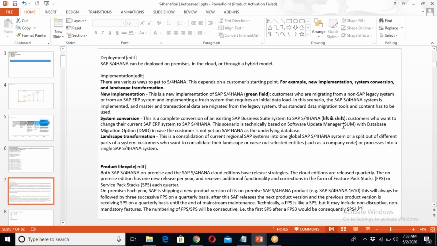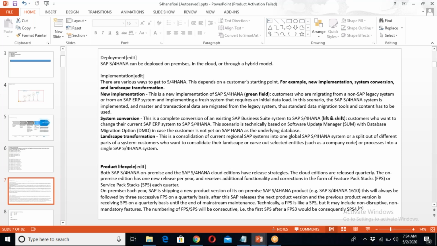So they will use the SUM tool to convert the database. For example, currently my client has an SAP ECC system and they want to migrate into S4HANA. Both are SAP systems. They want to convert into S4 HANA. Then we can say that is the system conversion.